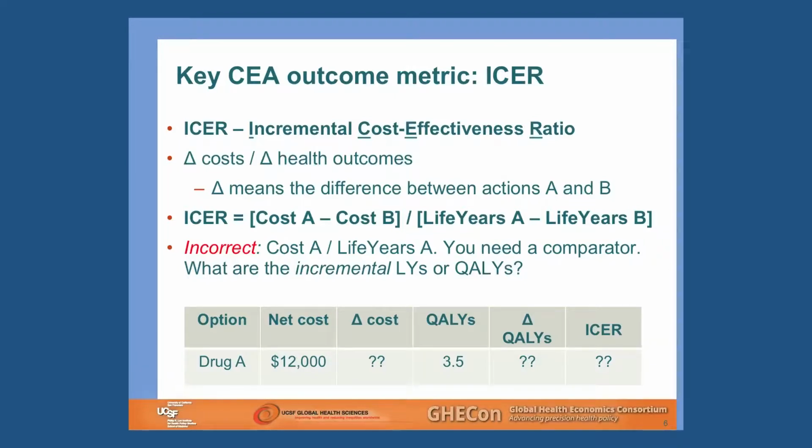So let's get even more specific. At the end of a cost effectiveness analysis, you end up with a number, maybe two numbers, a ratio. And we refer to this in the business as the ICER, the incremental cost effectiveness ratio, which is the change in cost or the difference in cost between the two outcomes you're considering divided by the difference in health outcomes. So the ICER is, for example, the cost of intervention A minus the cost of B divided by the difference in health benefit. And we're choosing life years right now. It doesn't have to be, but we're going to divide it by the life years associated with intervention A minus the life years associated with B.